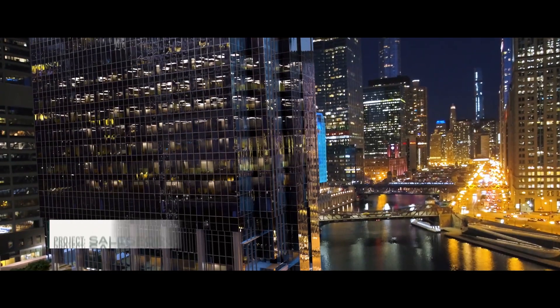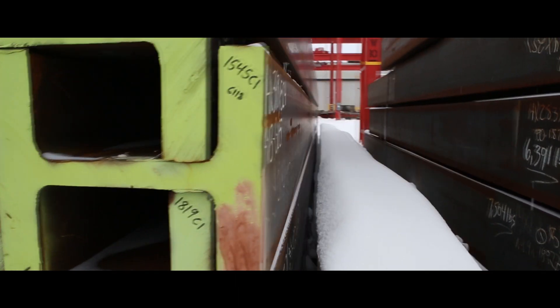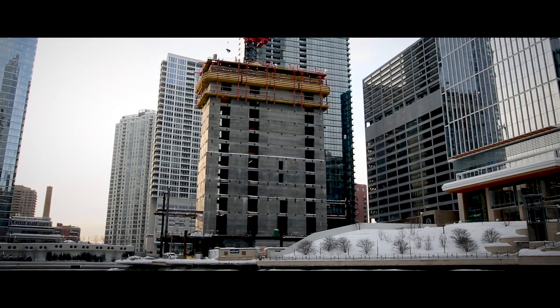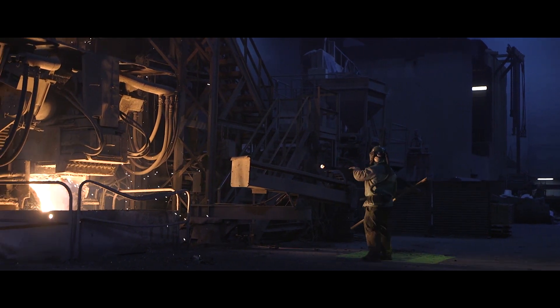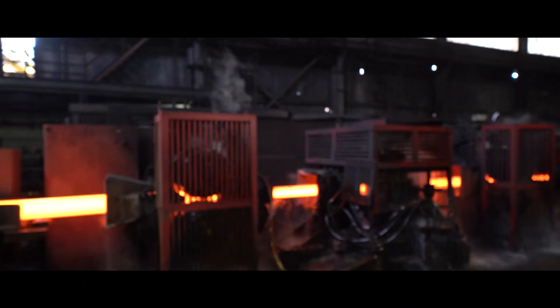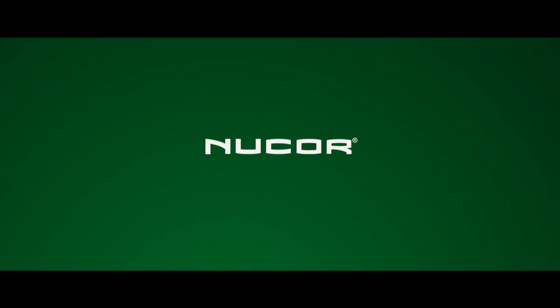Salesforce Tower is a 60-story high-rise office building. The first I had heard about A913 steel specifically was when I was out at Cerveza's shop, and we ended up talking about the grade 65 that they were using and the fact that it was domestic. On the Salesforce Tower project, we actually had a design change after all material had already been ordered, at which point we approached Nucor and were able to get into the next rollings, got the material ordered and delivered on time without any real effects to our fabrication timeframe. High-strength steel is always an advantage because it will simply reduce the material that is required. Many times, steel is the most cost-effective way to go, and using EOS or grade 65 simply adds to the advantage of the steel framing system. To implement EOS in your next project, reach out to our Construction Solutions Group today.